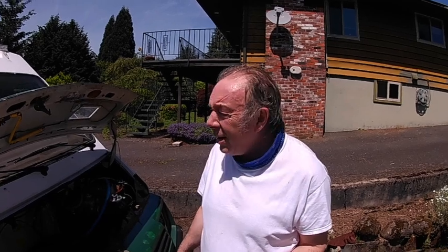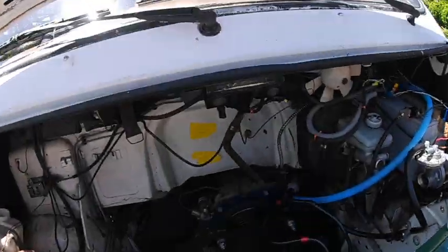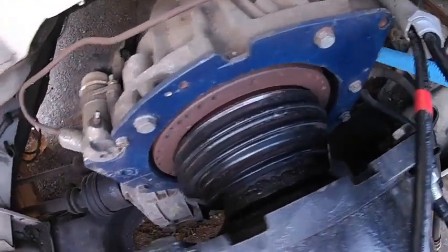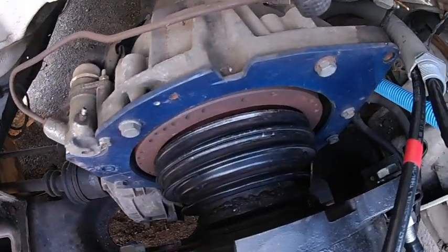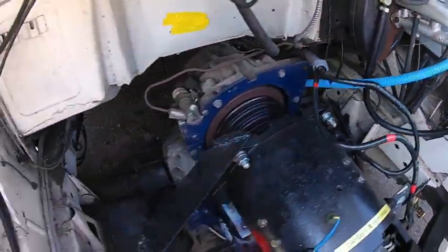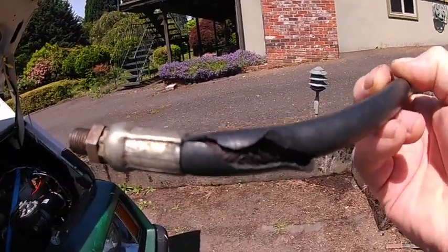The motorhome is working good, but it won't change gear, and I couldn't figure out why, so I asked Charlotte to sit in the driver's seat and press on the clutch. And once she did, at the clutch cylinder there was no movement at all on the throwout bearing. So I followed it, and spray started coming out of the hydraulic hose. Took it off, and this is what we found. It was just coming out of there.